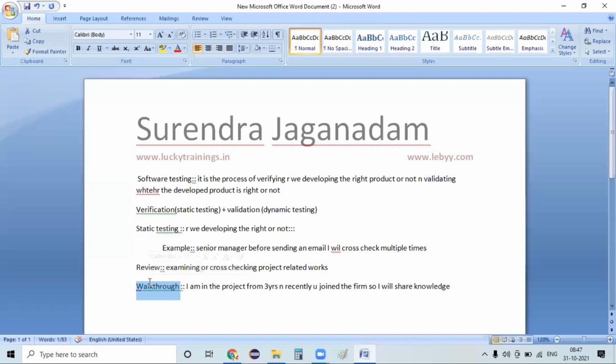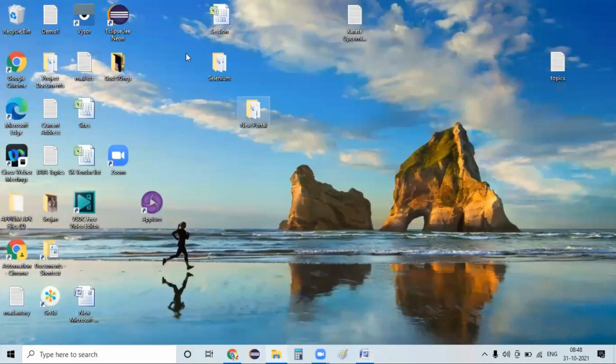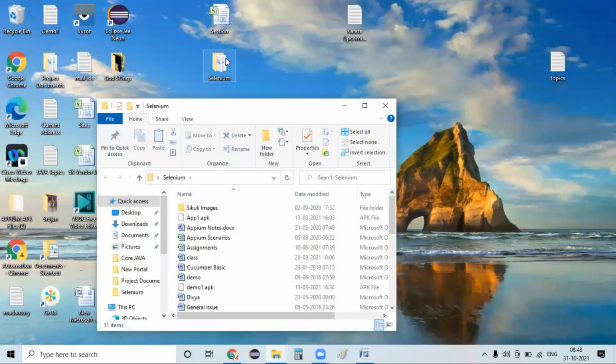Whereas a review means examining or cross-checking the project related work. Whatever the project related work is, if you are cross-checking it, we call it a review. Then this review is again broadly categorized into multiple types.